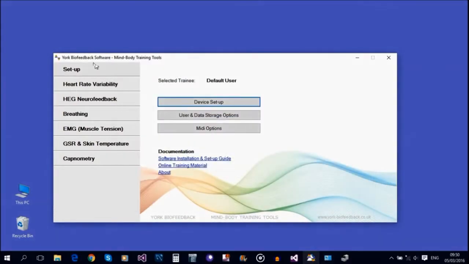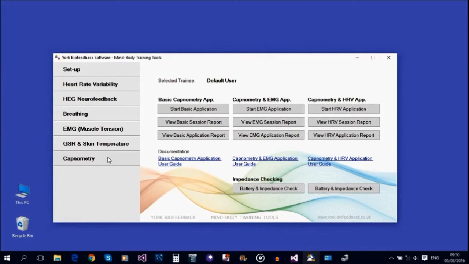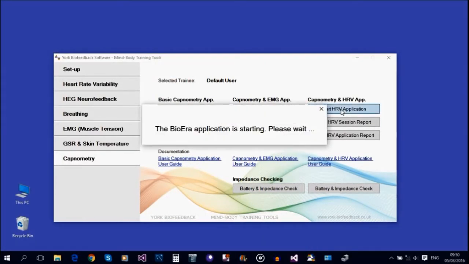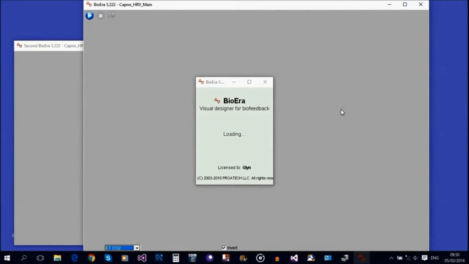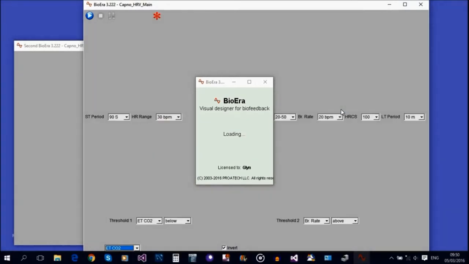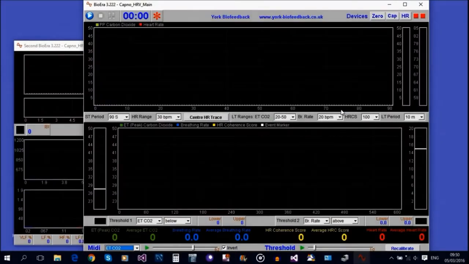So let's go to the Capnometry tab of the platform program, and we'll start the Capnometry and HRV application. Okay, now notice top right, I've got a couple of buttons here that are relevant.